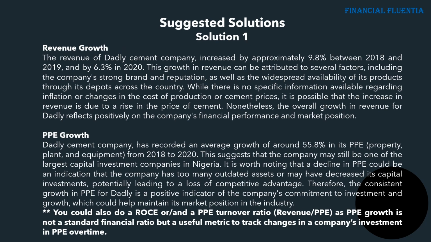Based on the suggested question one, which requires us to perform a financial analysis on the company's performance, I came up with some ratios which I feel are relevant to Dudley company, because over time some persons waste a lot of time calculating 15 ratios, 12 ratios. I mean, those are just time killers. You don't have to calculate all the ratios you can observe. That's why we have what is known as the key performance indicators.